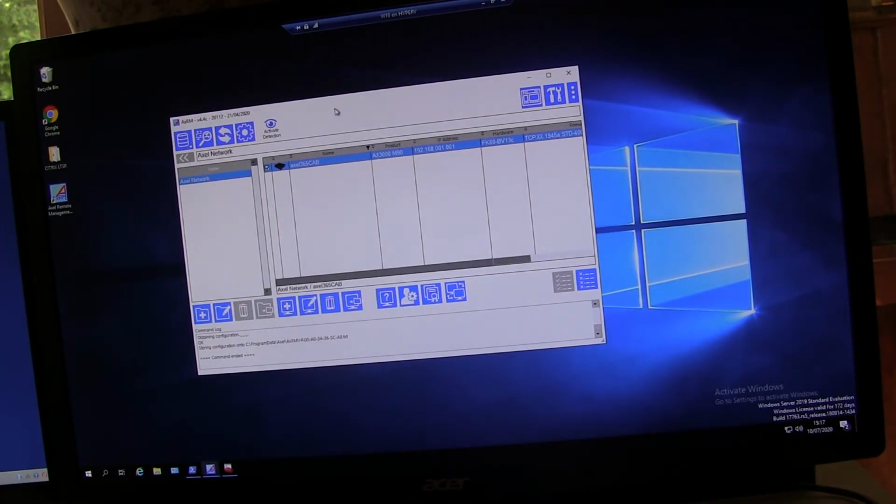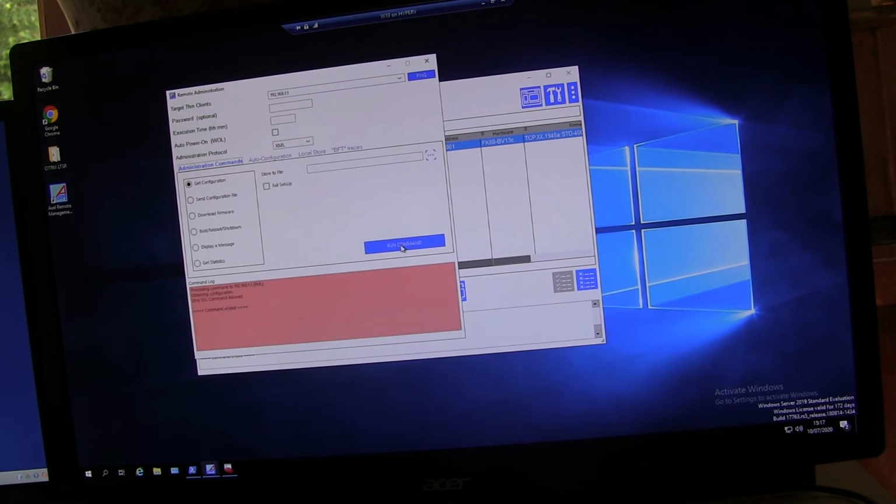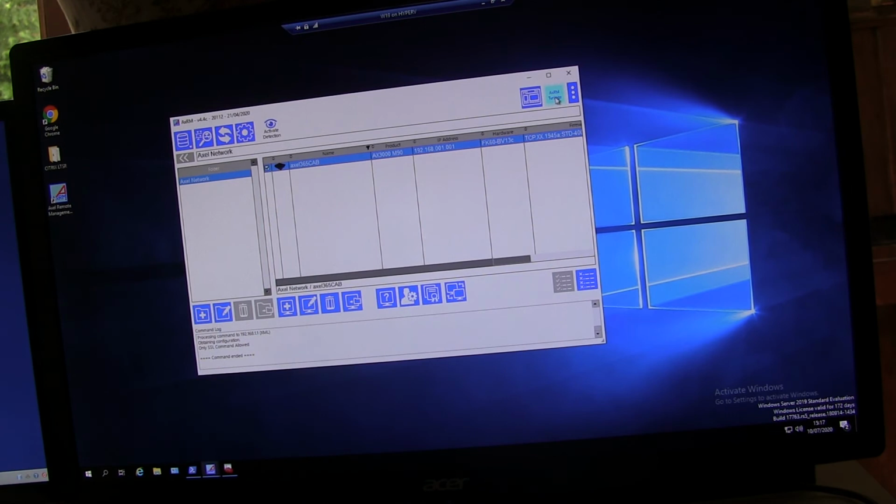Now we haven't configured the software yet. So this will be the situation if someone just downloaded the software onto any PC and tried to access this terminal. Remote Admin, Get Config, Run Command, and they're blocked because the terminal is specified to only use SSL, and we're not using SSL. SSL is grayed out. So we need to configure the software to use SSL.